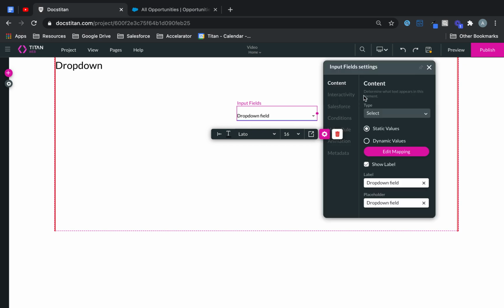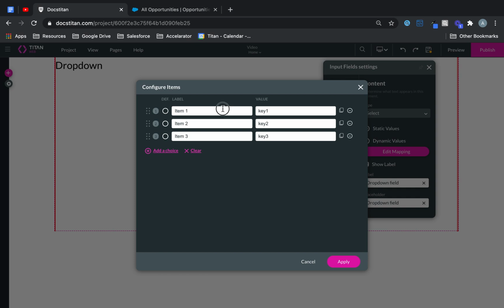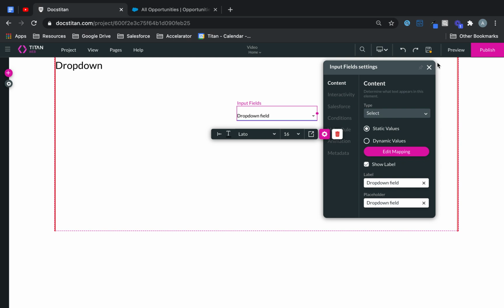If you focus on the gear icon, the main thing you want to do here is look at this. So there's static and dynamic values. Static values are something you set, so I can just say something like apple, mango, or banana, something like this. And then behind it you can set other values. So these are like static values. I'll show you how that works.